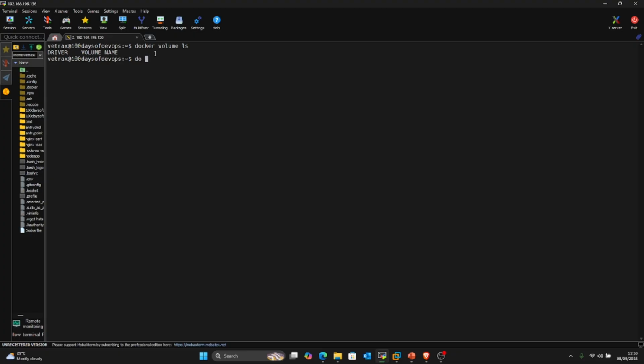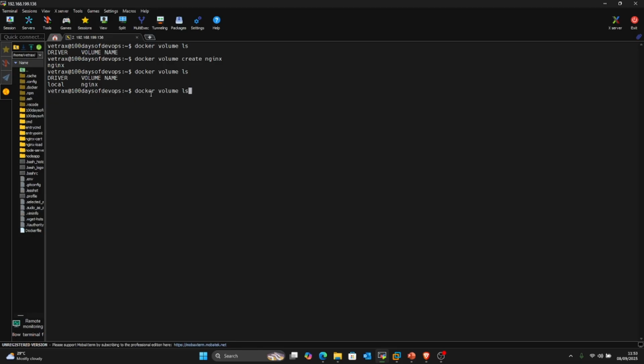So we do docker volume create. Let's just call it nginx. So we are creating a volume called nginx, which we are going to map to our nginx container where we want to run it. So when I click enter and I run my command again, docker volume ls, you can see now that I have an nginx volume which Docker created for me by using the CLI.